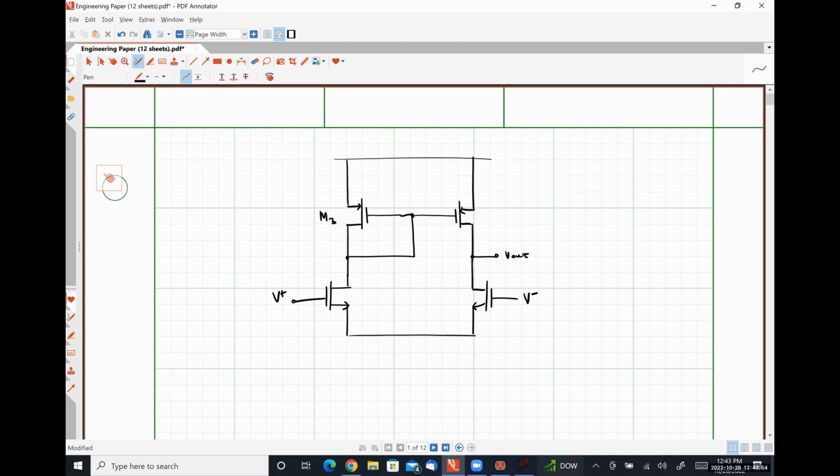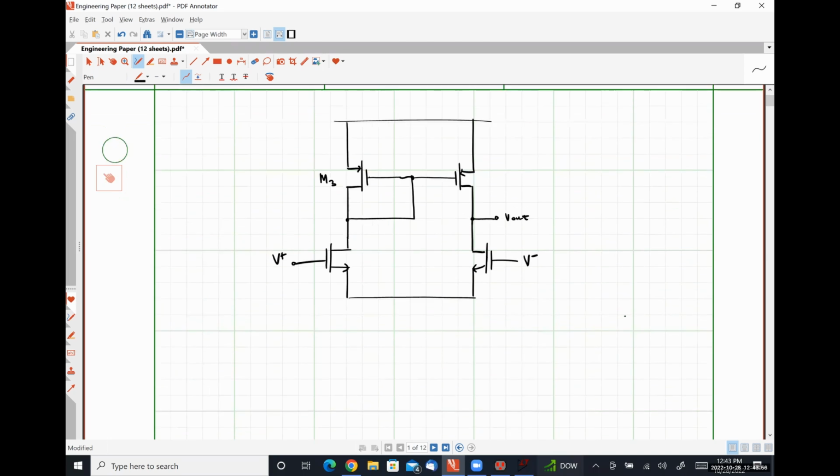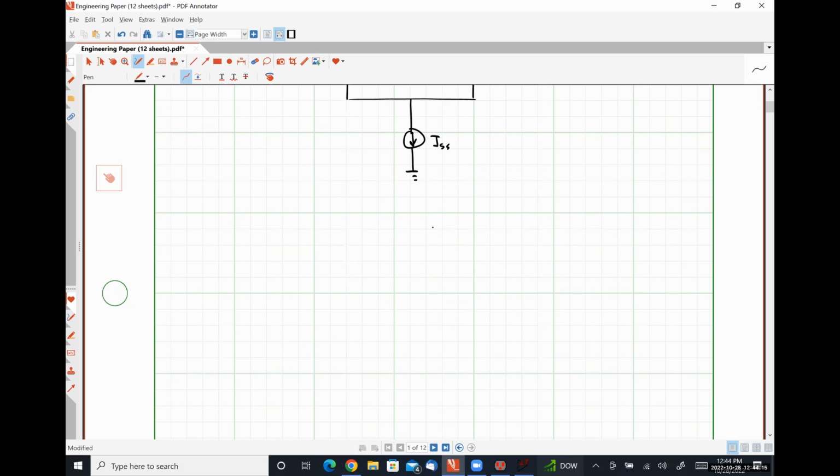Here's our output terminal that's going to go to a different stage. And then here is our tail current source, ISS. The way that we have developed our bias circuit allows us to have either this differential op amp or this one.